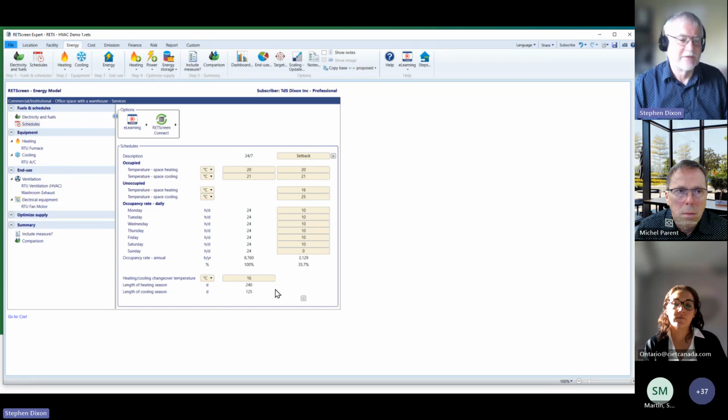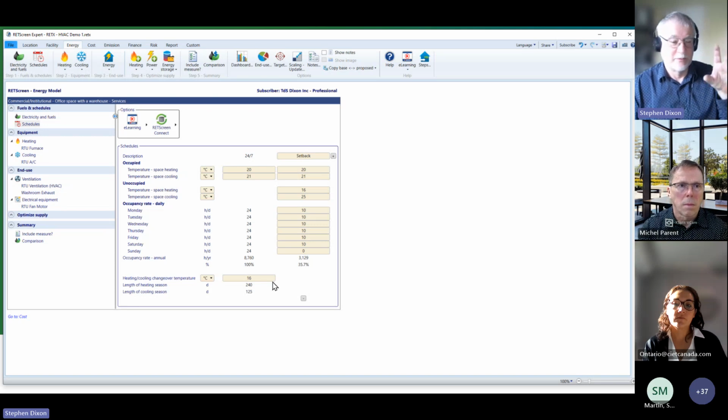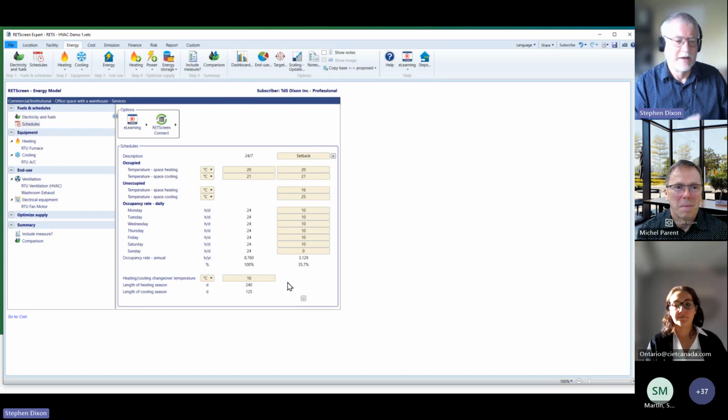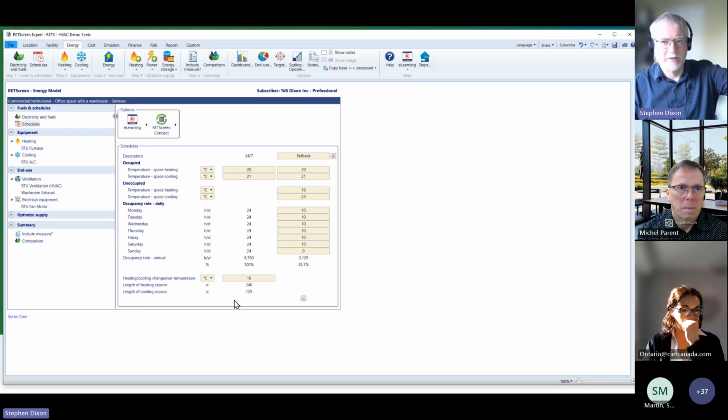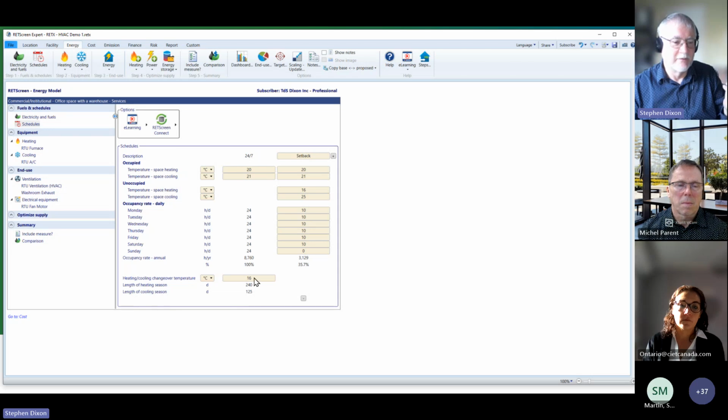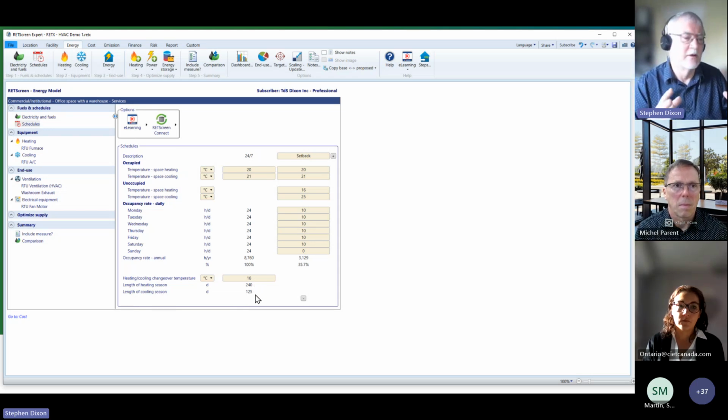So that's kind of the range, but the technique I use, and in most cases, I will start out at 16. That's not the default. The default in RETScreen is blank. But I would typically start out at 16 as a good starting point, and then basically move back and forth. It's going to depend on where your location is. So in Northern Ontario, where it's a lot cooler for a lot of the year, you'll probably see a different number. Even for 16, you'll see a larger number of heating days. And that makes sense, right? So start with 16, don't deviate too much from that, and that works in most circumstances.